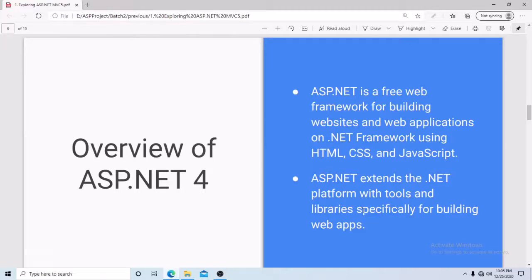If you look at the overview of ASP.NET, it is a freely available web framework for building websites and web applications on .NET Framework. It basically extends the .NET platform with tools and libraries specifically for building web apps.